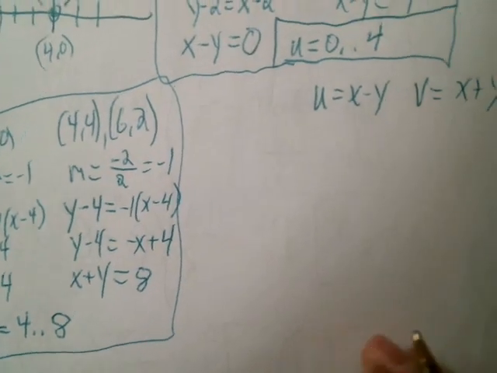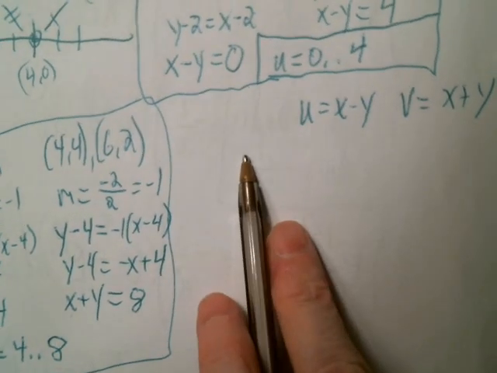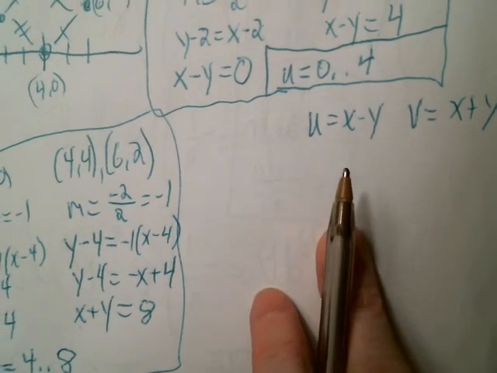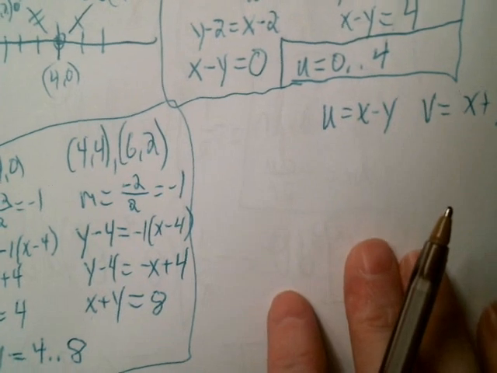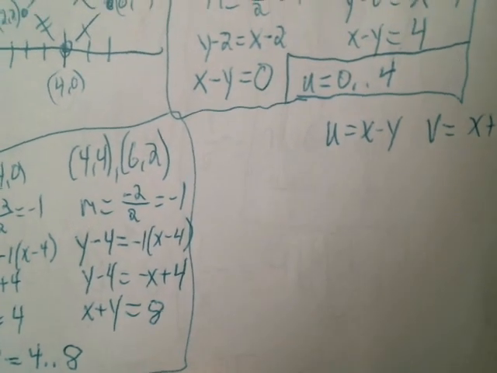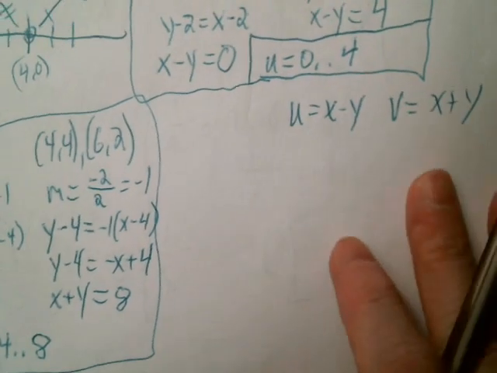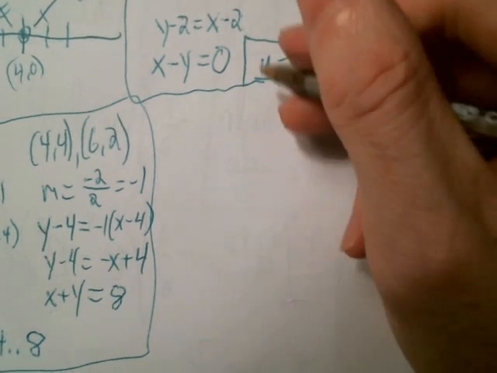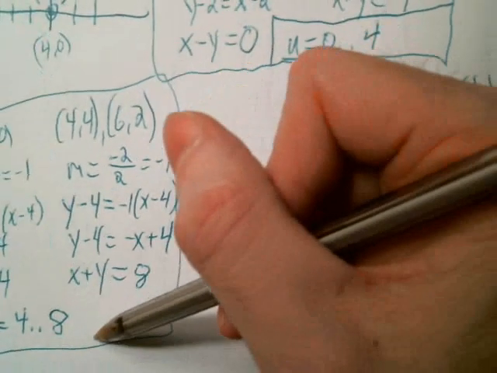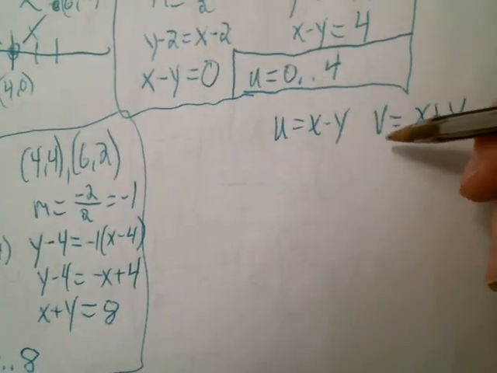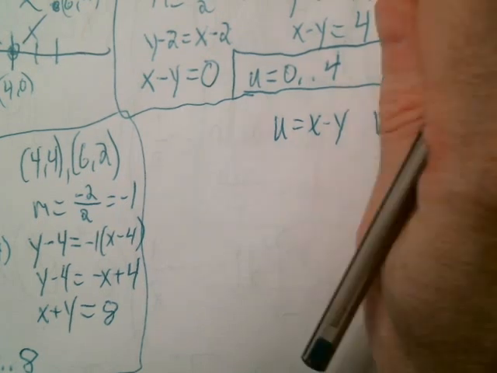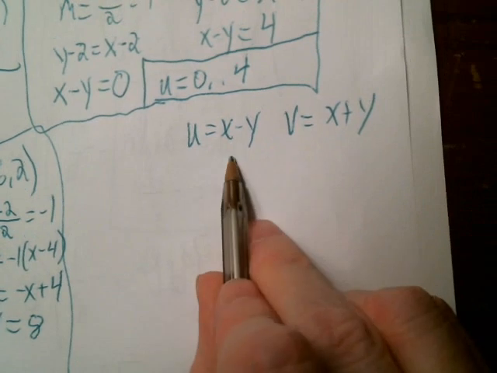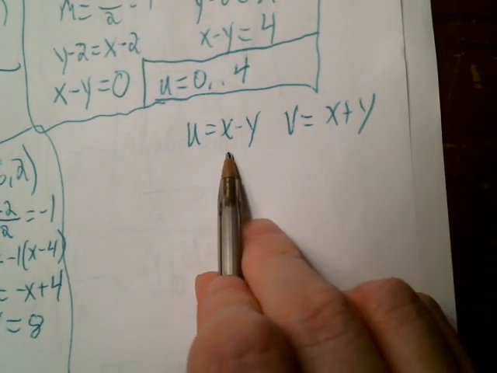Okay, I'm going to need a Jacobian. In order to get the Jacobian, I need to get the partial derivatives, and that's the way the book is doing it. There are other ways, but we just want to be consistent with the book, so I'm not throwing 50 million different ways at you. You've got enough to worry about. So I'm going to solve for x and y, and then I can do the partials for my Jacobian. Okay, so now I'm solving for x and y in terms of u's and v's.